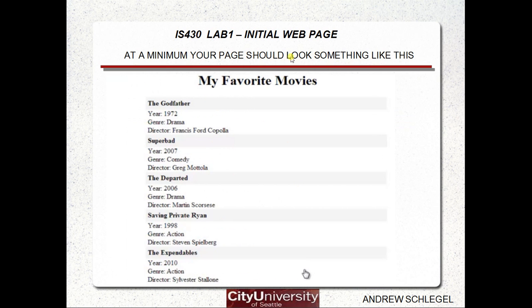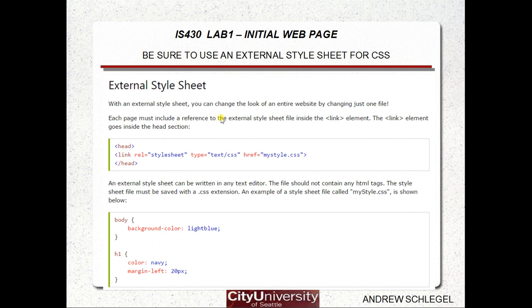Okay, so at a minimum, your page should look something like this. Now this is a PHP class, not a CSS class, so I'm more interested in the programming, but certainly if you want to make it prettier, by all means, do whatever you want for style here. You really do need to do style. That's important. Nobody wants to look at a totally boring web page. Also, don't forget you have to have a CSS file. I'm just attaching this for your own reference so that you have a link to the CSS file.